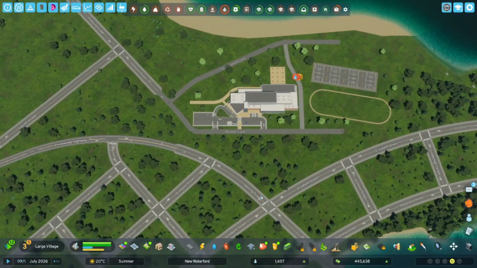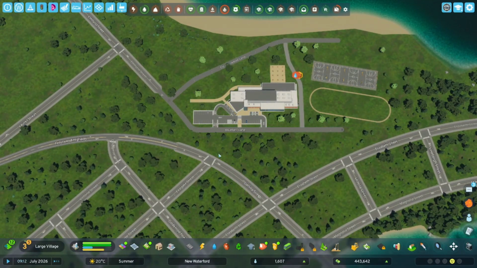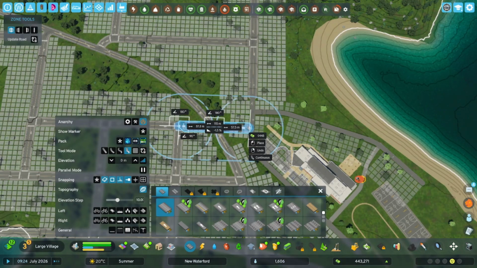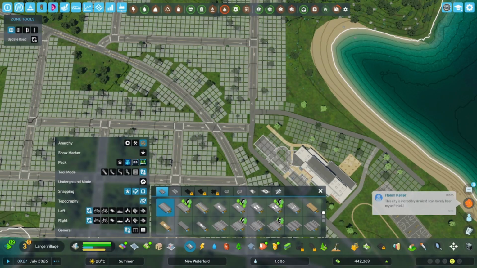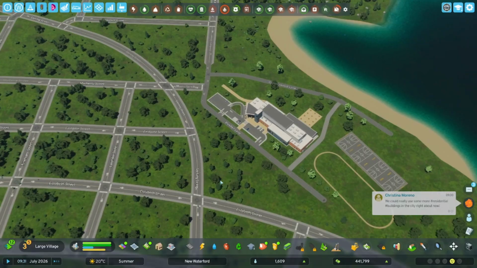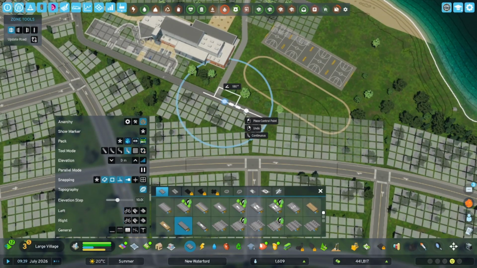Okay, this is a little bit better, but we still really have no great connection into this area. All right, I think I'm going to take this and have it just go into this road up here.